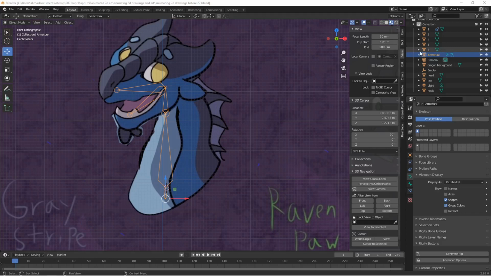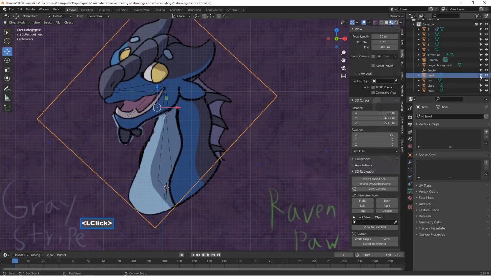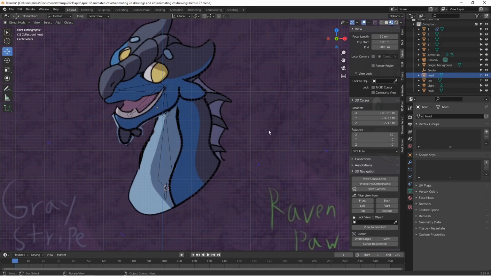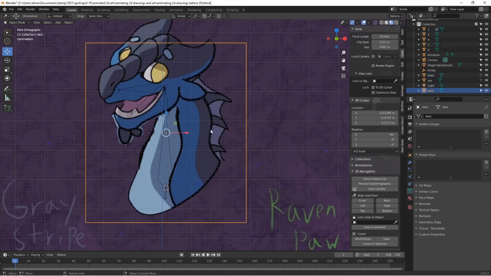Okay, what we're going to do is go to our outliner view. We're going to select the head, select this arrow so we can't select the head when we don't want to select it. We're about to connect the neck mesh to the main bendy bones there. However, before we do that, we need to make sure this has enough geometry to work with. So with that selected, we'll go to the upper left.